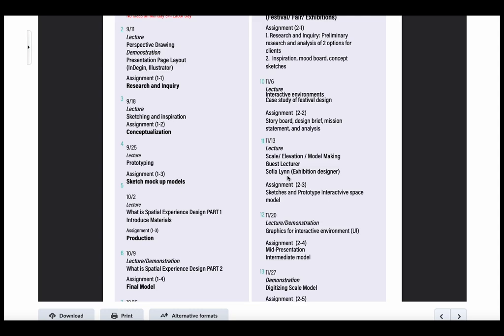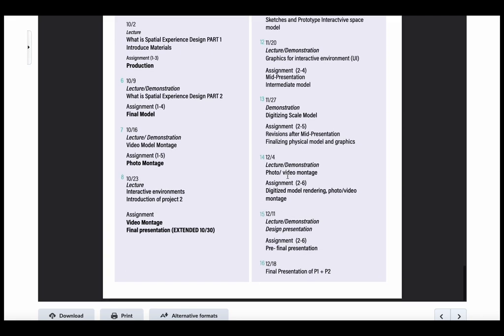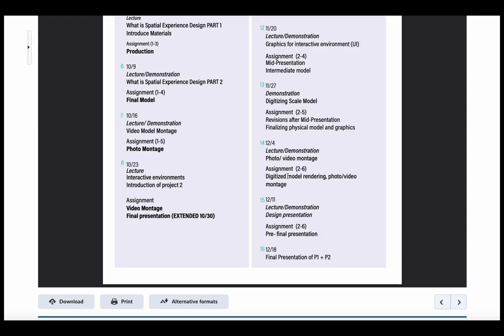Sophia Lin is one of our exhibition designer at the museum, and they could give us the brief knowledge or like a foundation of how to use the rendering software program, which might be helpful for us to finish the model making and rendering for the second project. Anyway, I'm going to go over this again in next week.